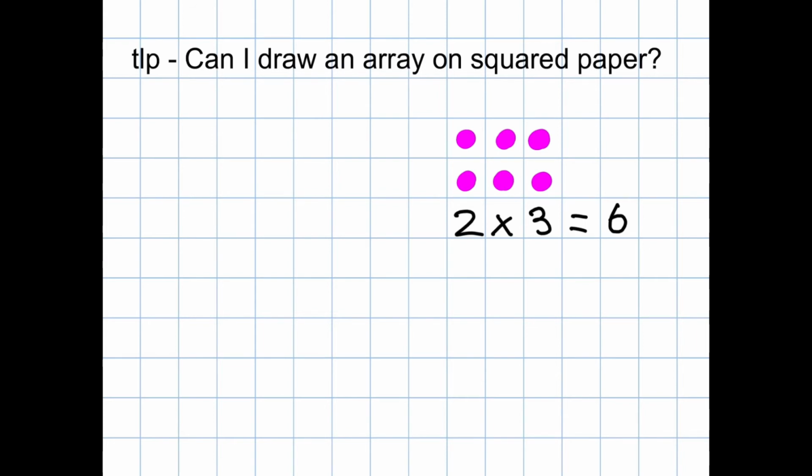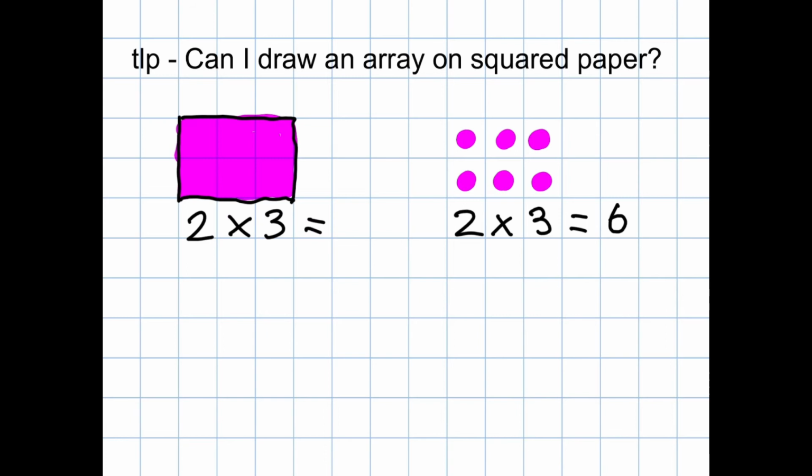But the other way you can do it, which is a bit more clever, is actually using the squares to help you draw them. So 2 times 3, that would be 2 squares down and 3 squares across. And then you make the little rectangle shape. And of course you can then colour it in if you want. It does look quite nice coloured in. You don't have to though if you're not into colouring in. I think you're going to get some new colouring things in your pack. So that is also a 2 times 3 rectangle. 2 times 3 equals 6.